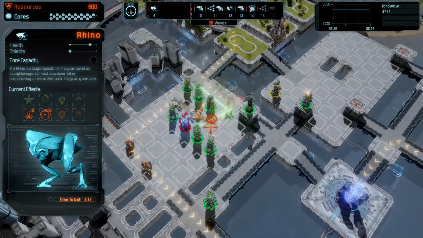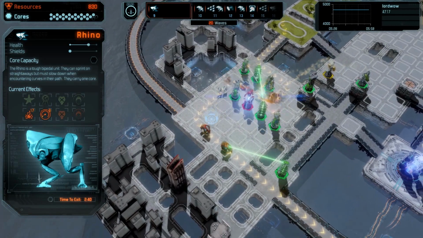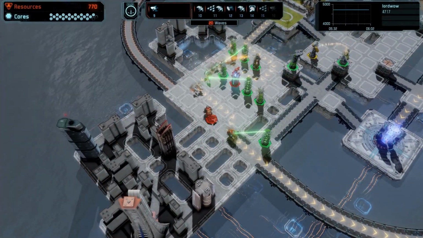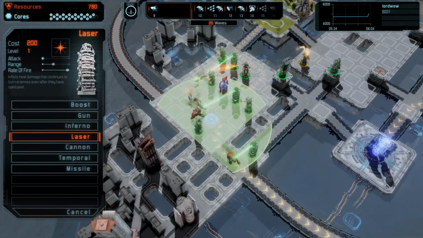Now we see the rhinos coming in. These do really well with longer paths, and I think I'm going to throw up a gun turret right here to cause them to have to adjust their path yet again.